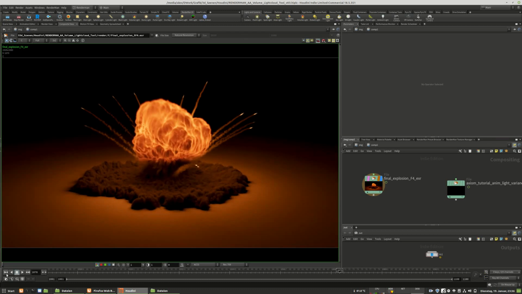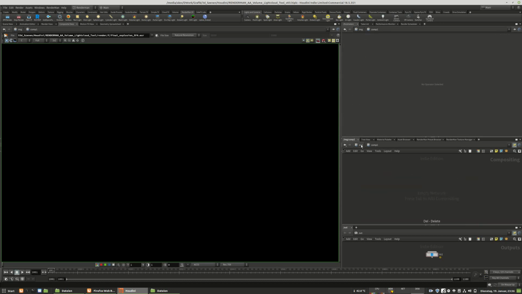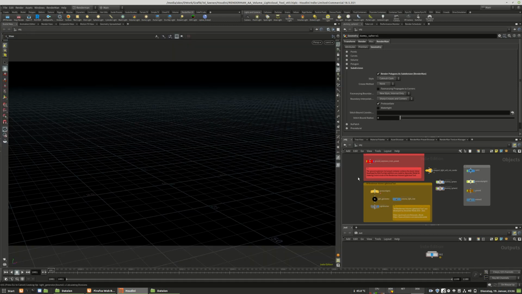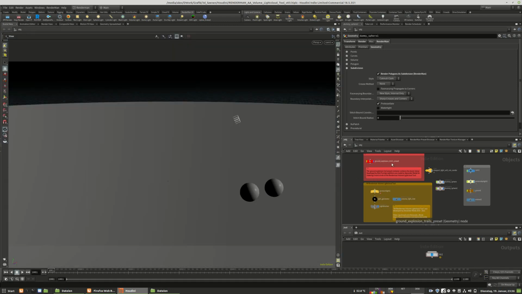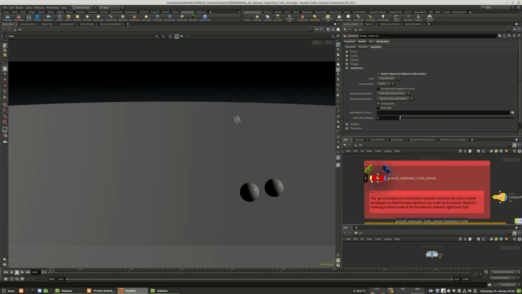I will move to frame 1 and I will delete those things. And now I will show you what I did in preparation with Axiom to make this work. For that I will go into this preset container. Every time you want to change the simulation, you should use this container.